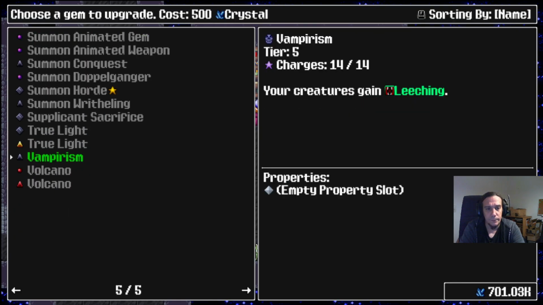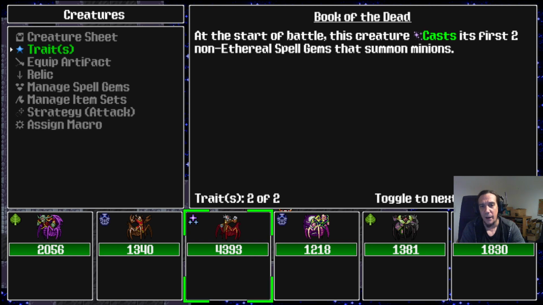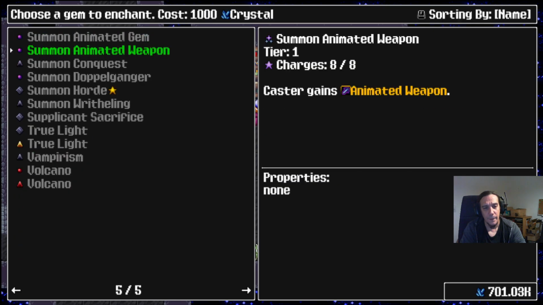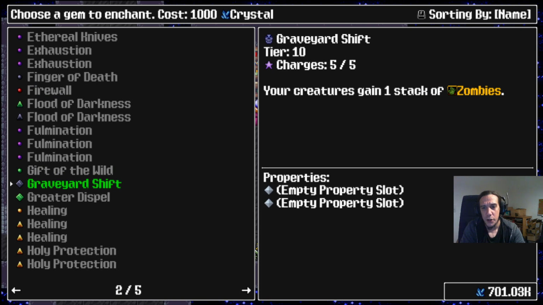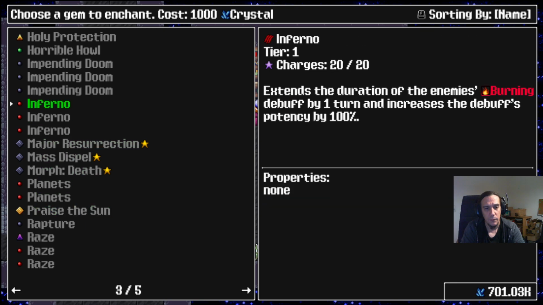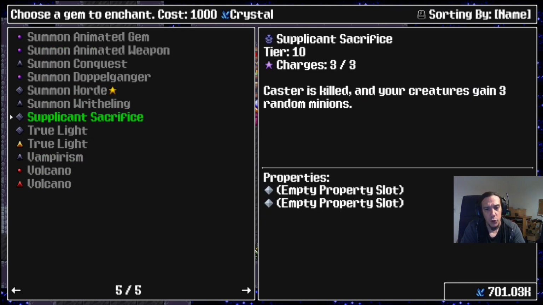Let's see. Here are my summoning spells. So Summon Horde would be, of course, very, very fun if I'd be able to pull that off, but this is going to be cast at the beginning of the fight, right? Yeah, this will work. So I think I'm going to go for Graveyard Shift for now. Let's see. No, not horrible.